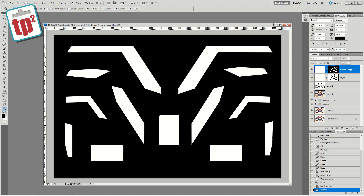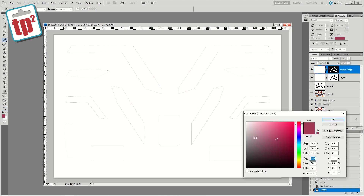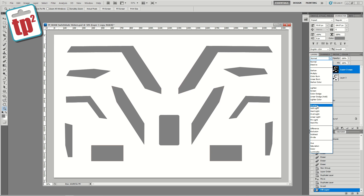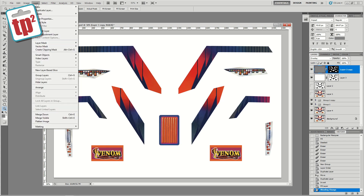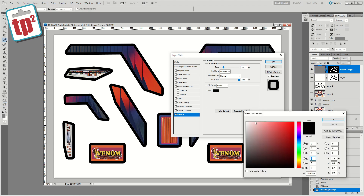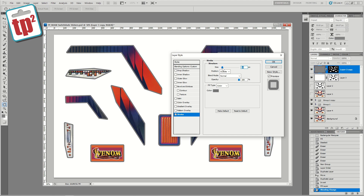We've now got a white set of cutouts on a black background, and you'll see that when we come back to the main layer that's now hidden everything. I'll choose a colour that is 128 grey — so all the RGB numbers need to be at 128 — and fill the main layer with that 128 grey. Then I'll turn this layer mode from Normal to Overlay and it looks like it's disappeared — basically nothing is happening with that layer now. I can go up to Layer Options, choose Layer Style, and add a stroke. I'll turn that into a grey outline using a mid grey colour, and scale the outline down so it's not too thick.